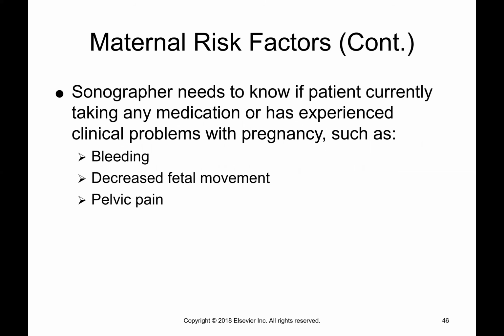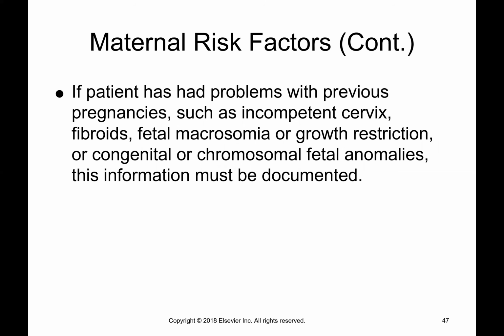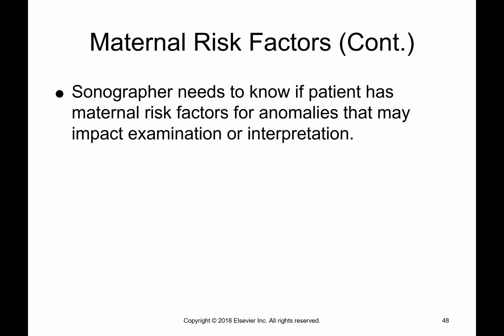The sonographer needs to know if a patient is currently taking any medication or has experienced clinical problems with pregnancy, such as bleeding, decreased fetal movement, or pelvic pain. So you'll want to ask if they've had any problems with their previous pregnancies, like incompetent cervix, fetal macrosomia, growth restriction, a chromosomal abnormality. All this information needs to be documented in the report.